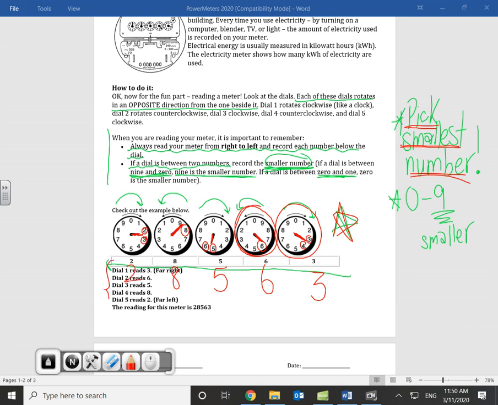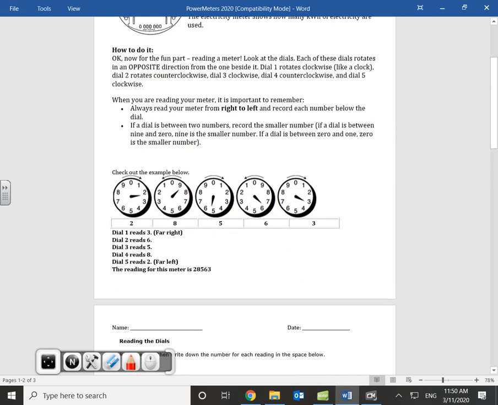Okay, and here it's just laid out the steps for you. So, even though we write going this way, we still say it coming this way. So if I was saying, oh, hi sir, I'm here from the electrical company, your meter actually reads 28563. So I'm still reading it as if it's English, but I'm recording it as if it's Arabic. Does that make sense? I'm reading going this way, but I'm recording it going this way. Okay? Let's keep going. Let's try some examples.